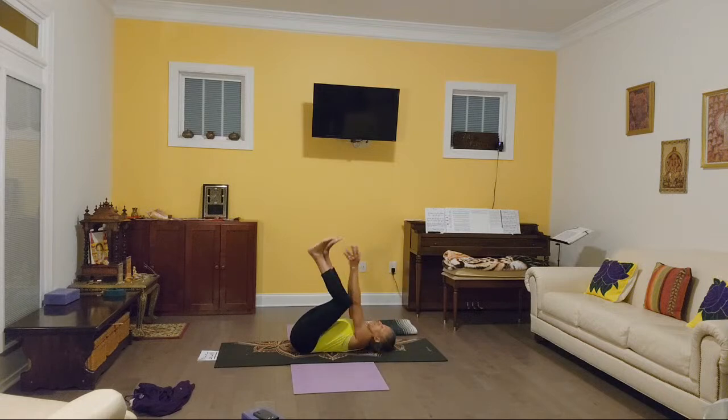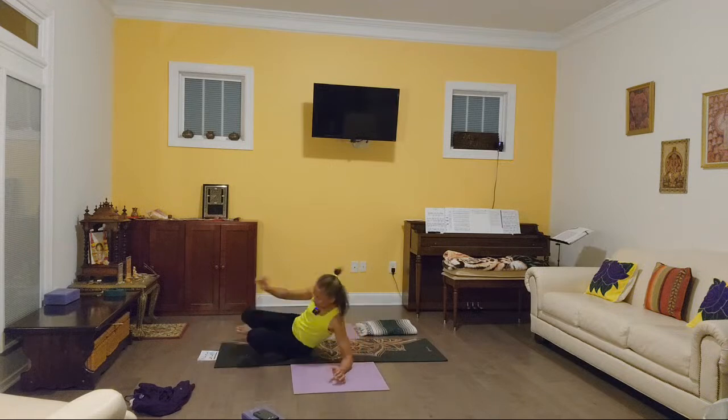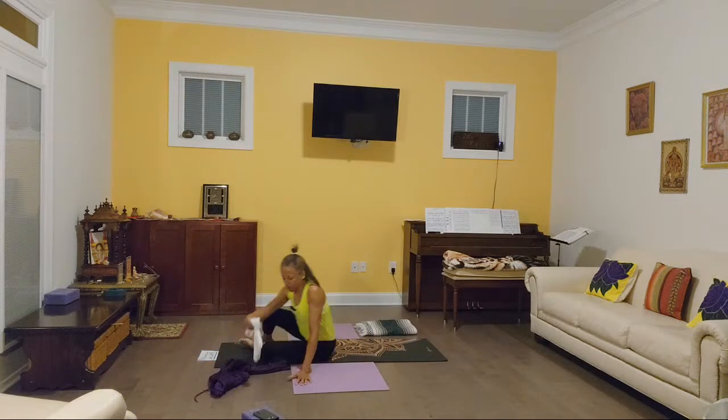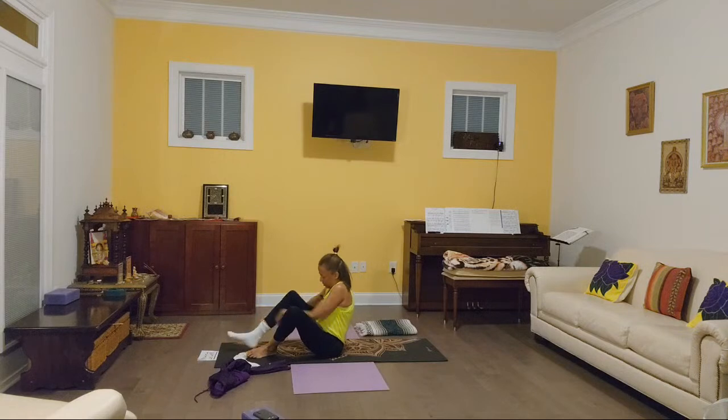And then inhale, reach your hands and feet up toward the ceiling. And then exhale, relax and lie down on your back for our final pose of the evening, which is Shavasana. Now you can make yourself comfortable. Put on some socks, cover your body if you need to. Shavasana is a conscious relaxation.